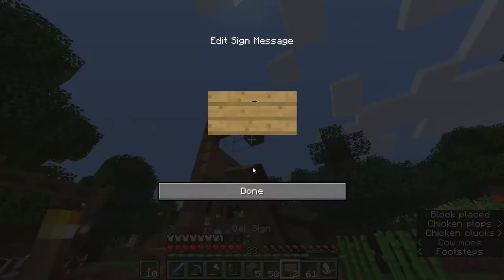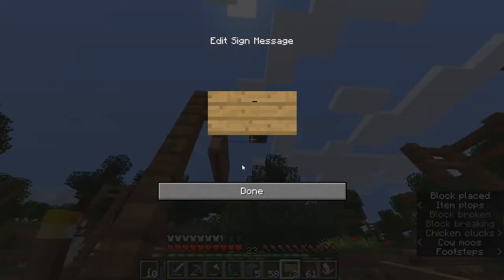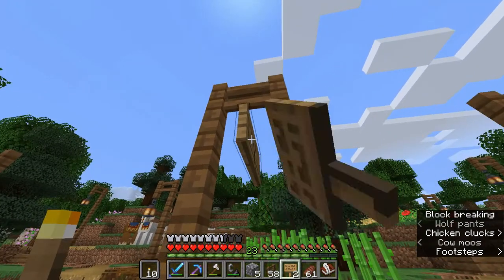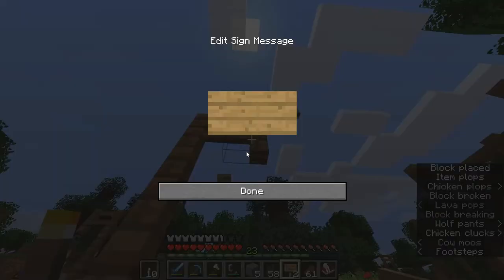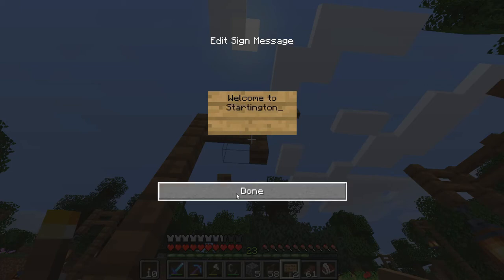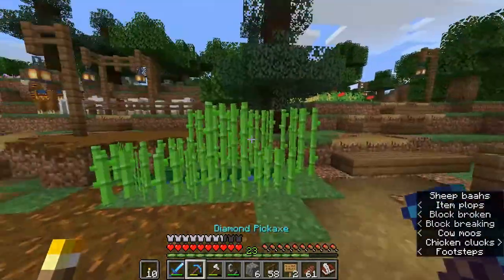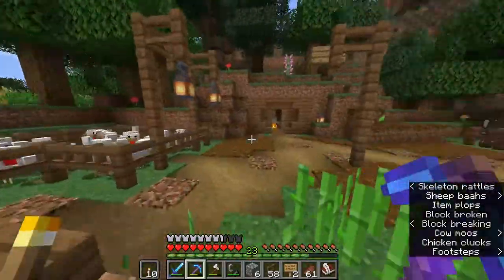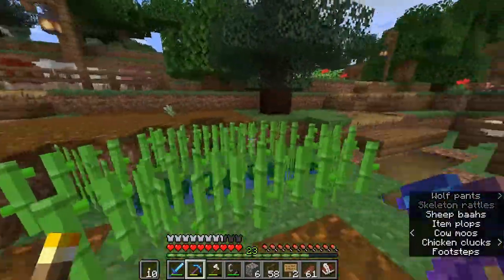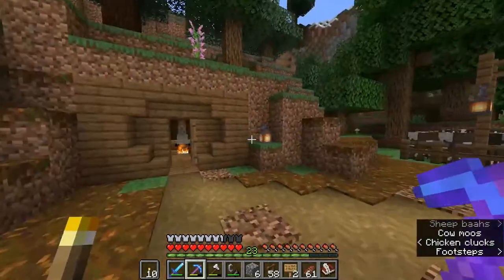Can I hang it upside down? Oh, no, I don't want it that way. I want it this way. Can't have it that way. So I guess we're having it up there. Welcome to Startington. Is that a little too high? I think that's a little too high, but whatever. I'll change it later. Let's grab some of these. I also feel like I should put up a jobs board, but I'm not certain just yet.